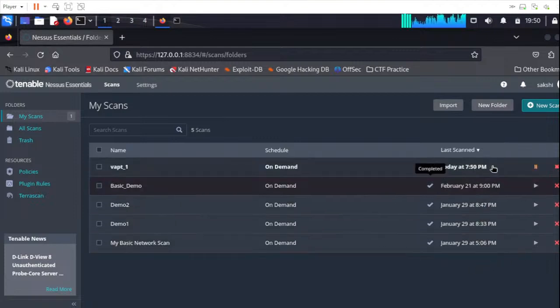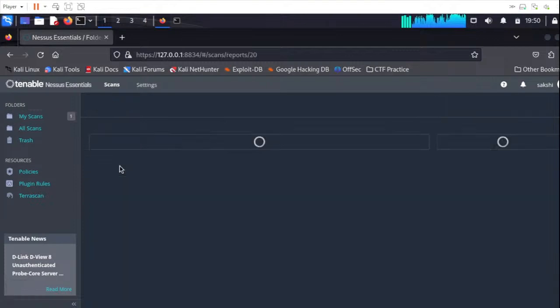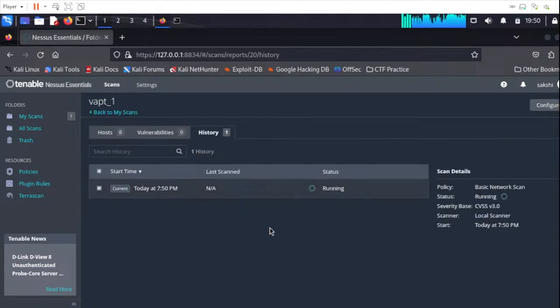So you can see that the scan has been launched, and you can also click on this particular name and check that the status is showing that it's running. And we are talking about the vulnerabilities updating the database. So Nessus is using the CVE or the NVD database to be updated with all the recent vulnerabilities.